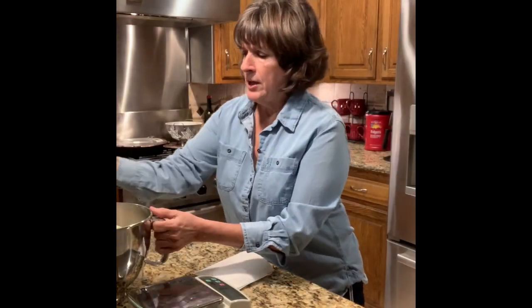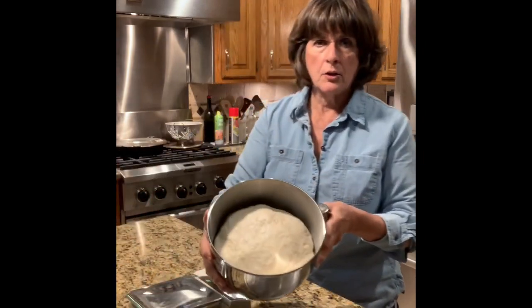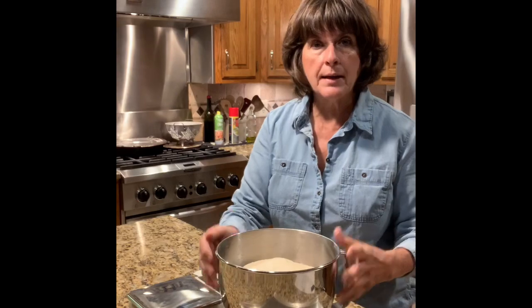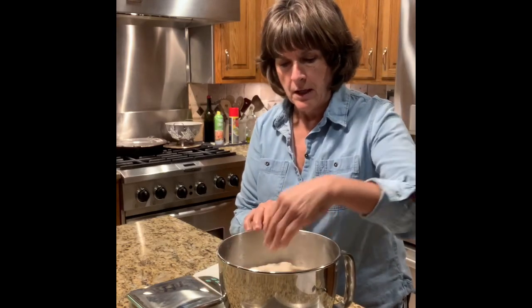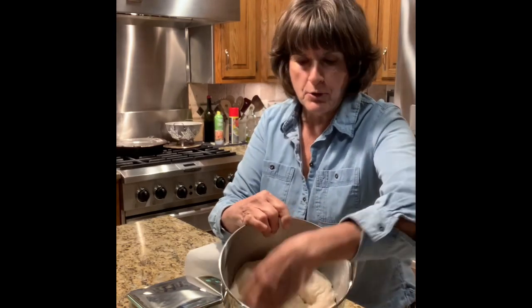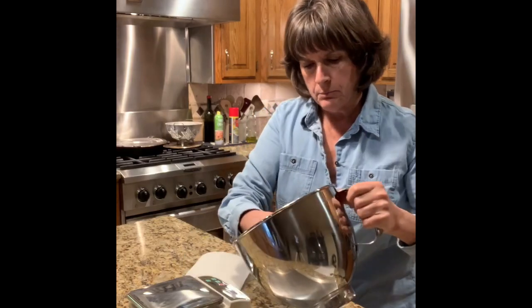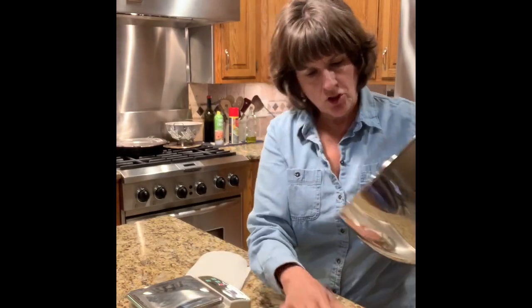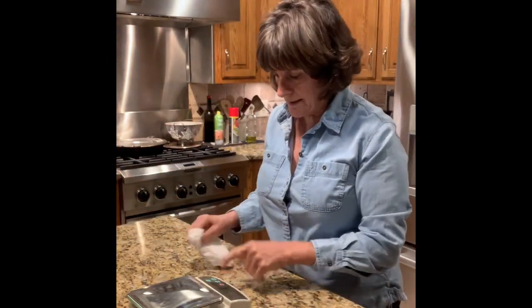So this is gonna sit now until it doubles in size, which, it's been about an hour and a half, and our bread looks beautiful. It has more than doubled in size. So it's ready now to form and to proof again. So what you're gonna do is beat that dough down, and then I'm gonna pull it out and put it on my baking sheet here, and I'm going to portion it into the individual bun sizes.